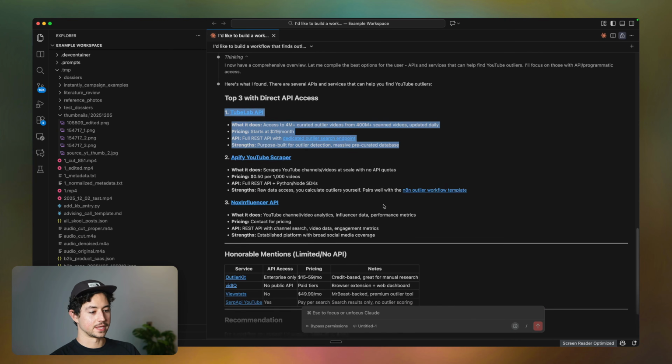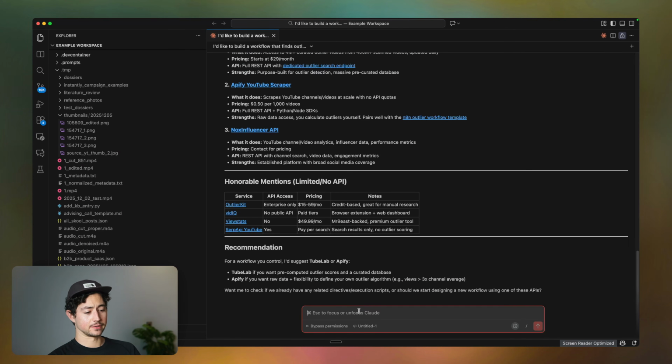and then either in the same Claude Code instance or maybe in a different one, I just tell it what I wanted to do. Hi, I'd like to build a workflow that uses TubeLab to scrape outliers in niches that are similar to mine but not related. Once done, I'd like you to analyze the transcripts of the videos and then return a summary, all of the fields from TubeLab, whatever they are, and then 3 alternative titles based off of my own YouTube channel that would apply to the video content that I create.